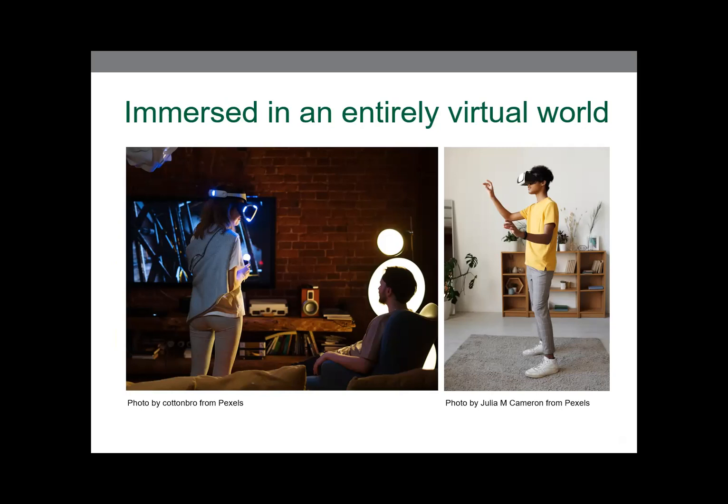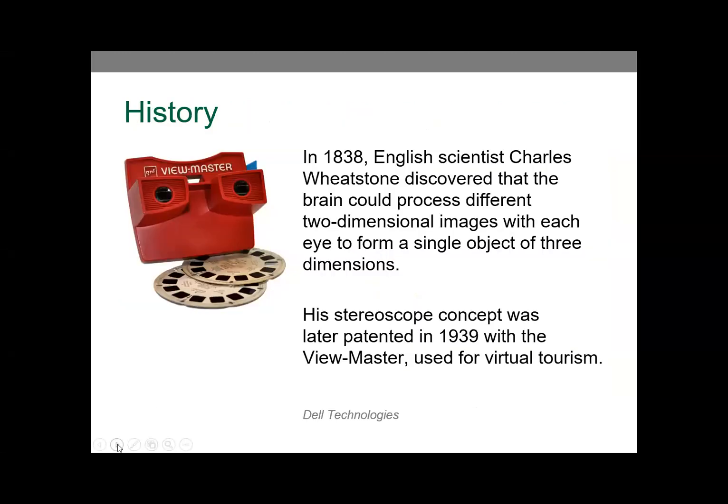And it works with a camera, but it could also be a completely simulated experience. Like if I wanted to travel to ancient Greece, or the surface of Mars, or even like an animated setting, like in a Pixar movie, or my favorite Disney cartoon. All of those places are places you can travel to with virtual reality. All right, so hopefully that gives you just kind of a big picture. Now we're going to take a step back and talk about kind of the technology and how it works.